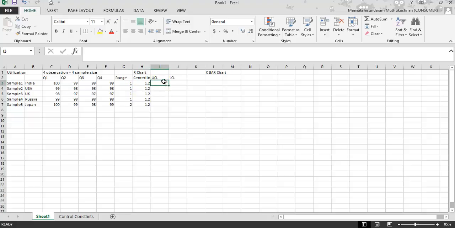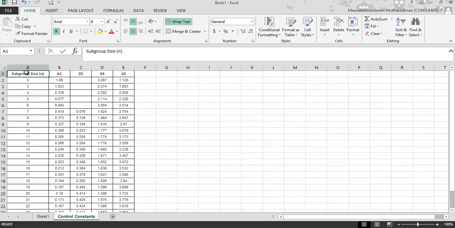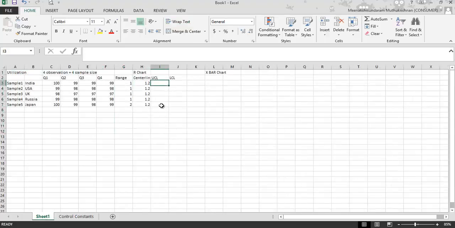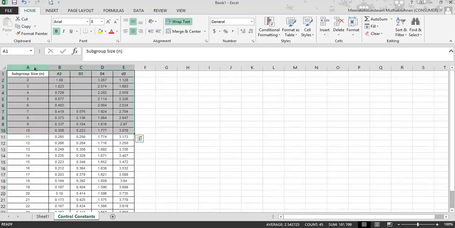And upper control limit has a calculation. So here we can see that there is a control chart constants table. These are defined control constants for each sample size. As you know, for sample size 2 to 10, we have to use the Xbar R chart, and this is a constant that we are going to use to calculate the upper control limit and lower control limit for the Xbar chart, the R chart, and also the Xbar R chart. So for that we have a formula.